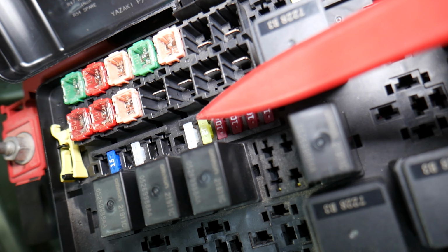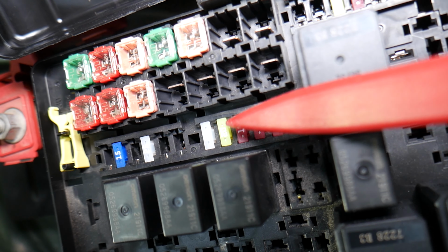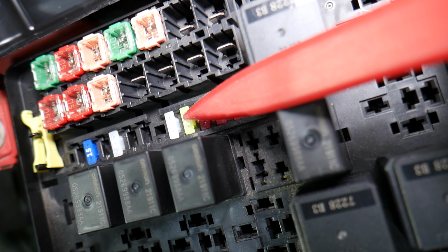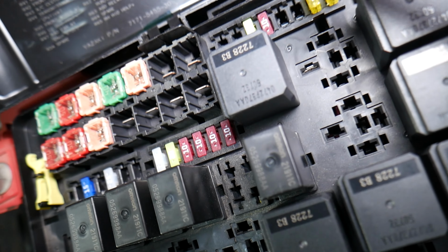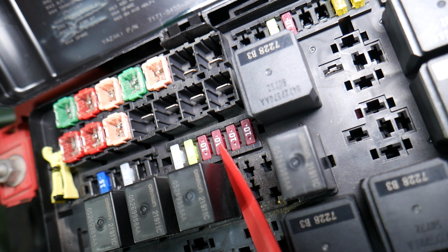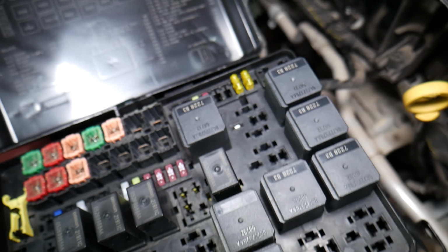Then you need to go to fuse number 35. Okay, that 20 amp fuse needs to be checked as well. And another one, guys, you have fuse number 37, which is that third fuse from right to left. This fuse right here is for the engine control module.